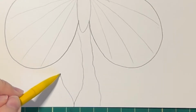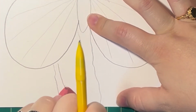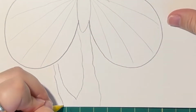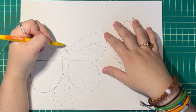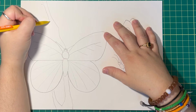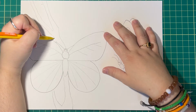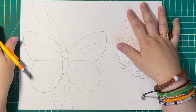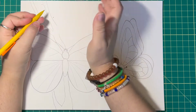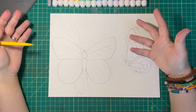And then you know what? I'll have another stick coming out this way. Your stick does not have to look like mine. And then it's gonna go this way. Now remember, you can just make it a regular stick. It does not have to look all weird like mine does. There we go. So now it looks like it's on the stick.